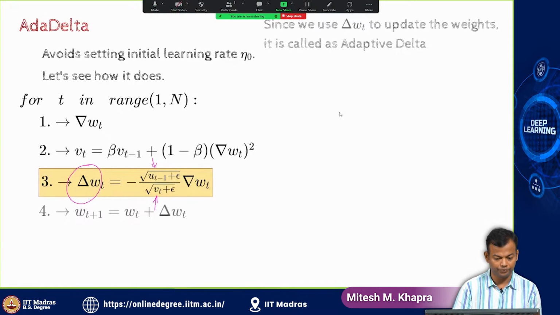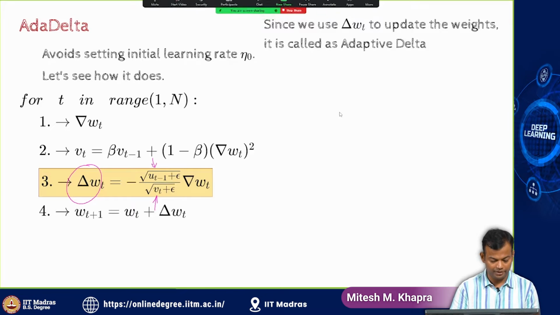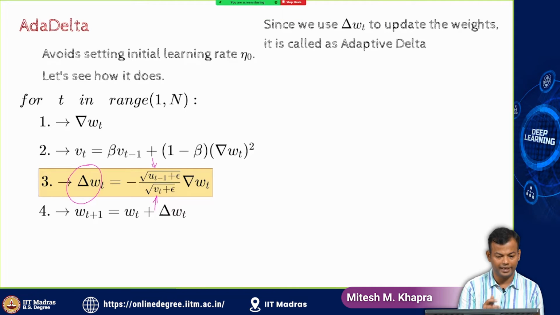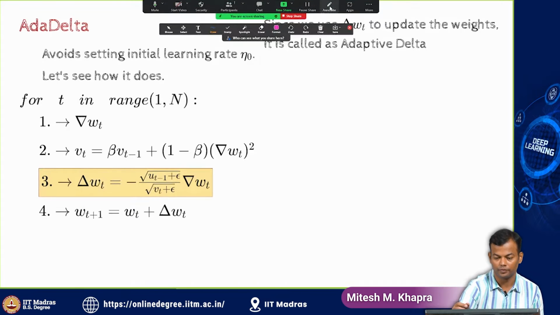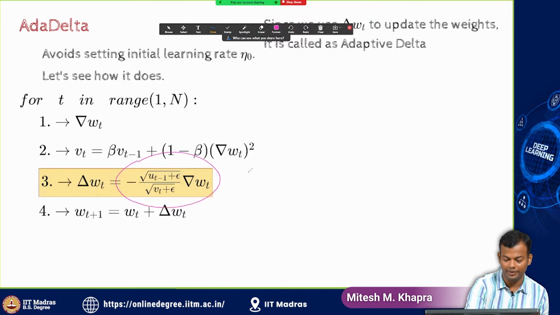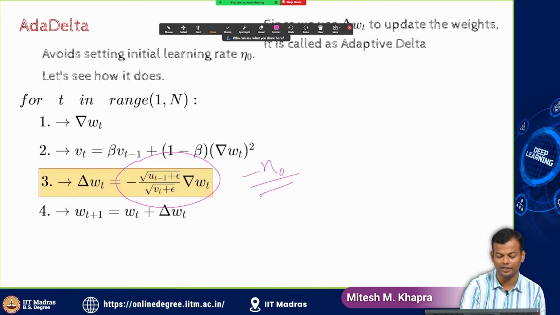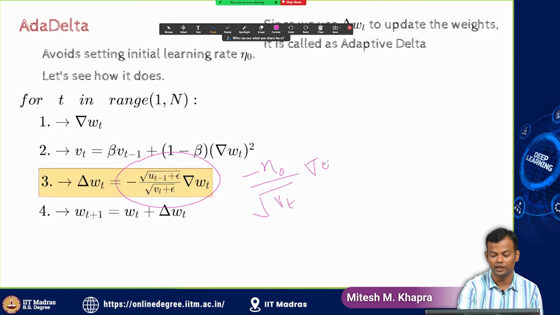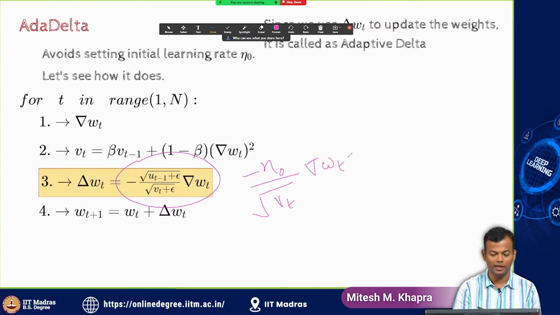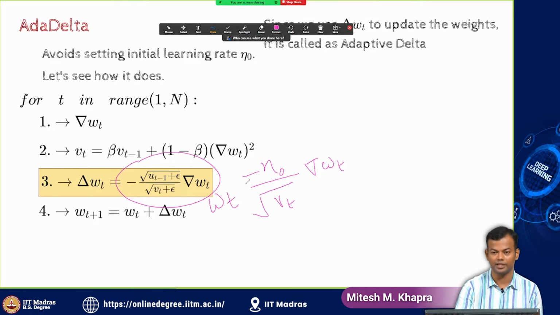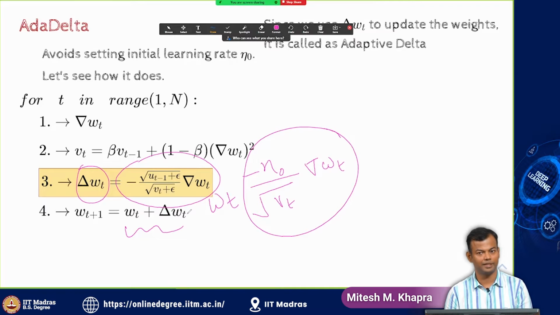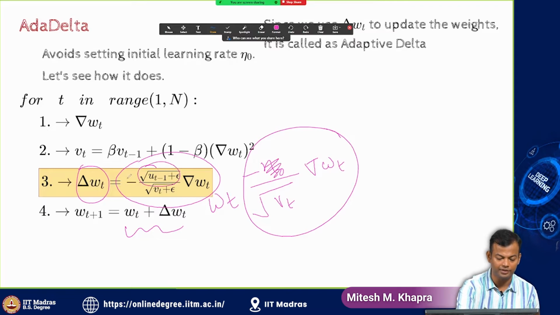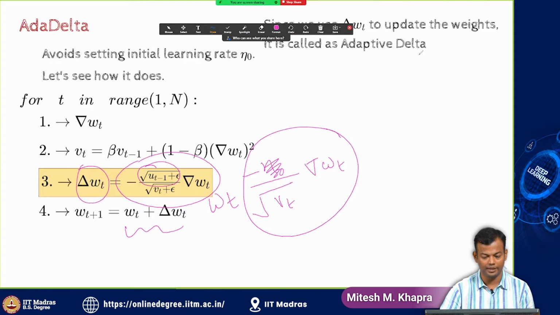So ut, then I update wt because I've computed the delta which needs to be there, right? So this part is simply equivalent to minus eta naught divided by square root of eta into del wt, which I had in the previous algorithm, and then my update rule was wt minus this, right? So this is my delta, and then my update rule is just going to be wt plus delta. So that negative sign has been taken care of inside, and I don't have the initial learning rate. Instead, I have this in the numerator, right? So all of this is making sense.